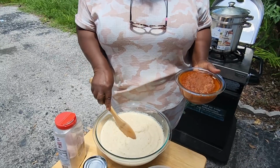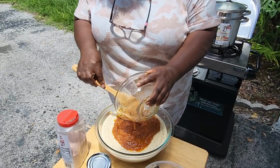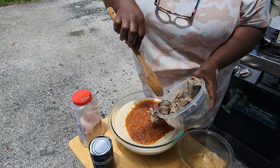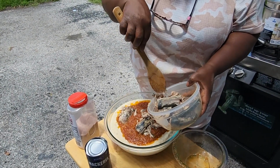So this is the beans. I'm going to turn this into the blended beans now. Then I'm going to mash some of the mackerel into this one. Okay.